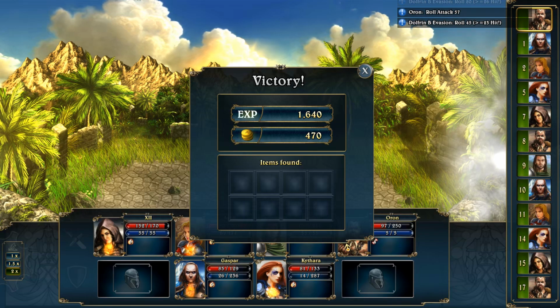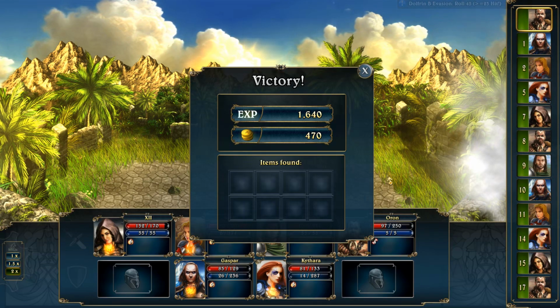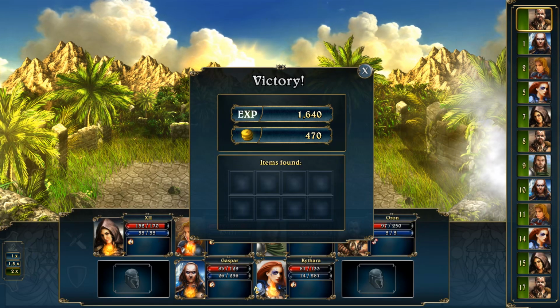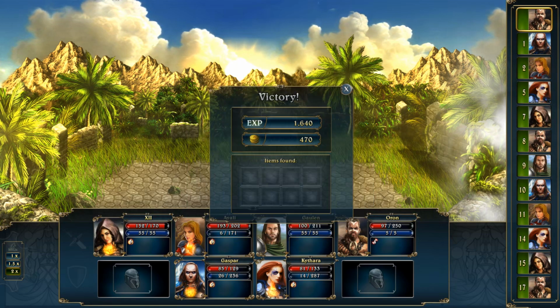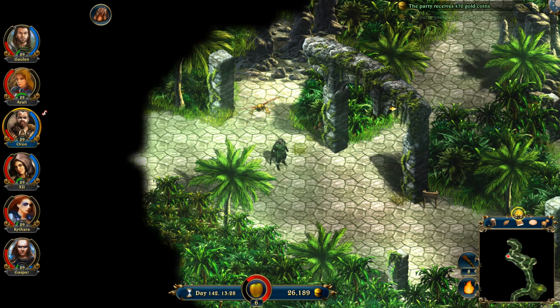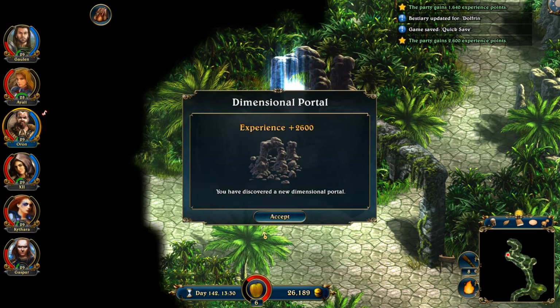Well, we made it through fine, but we were taking quite a bit of damage here, so I wasn't really going to experiment a whole lot. Towards the end there, I moved a few people around just to see, and it worked fine. So, I don't know. Still don't know what that was all about. Probably just some random glitch. But with this game, who knows?